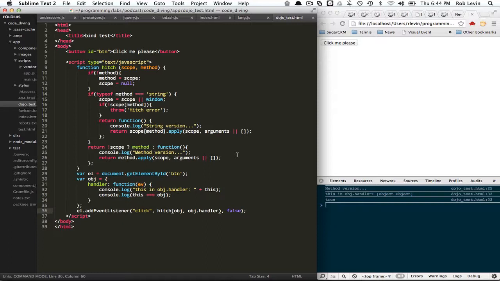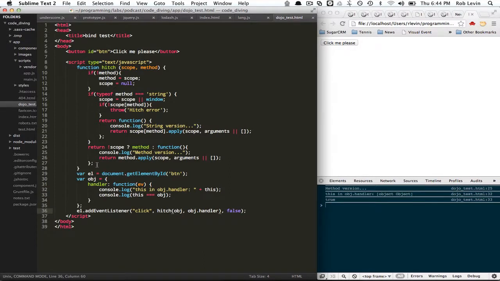I went as fast as I could. We looked at underscore, a little prototype, probably a little too quickly. We looked at the Dojo lang.hitch function. So those are essentially three implementations of the bind shim. Again, if you have the native version, supposedly Lo-Dash says that V8's version is slow. I don't know, I saw that in their source code. I haven't investigated that yet, but usually I think you'd want to use the native one if it's there.